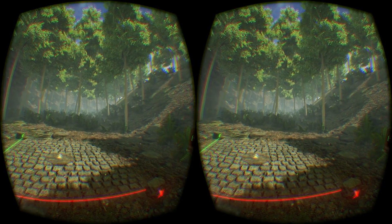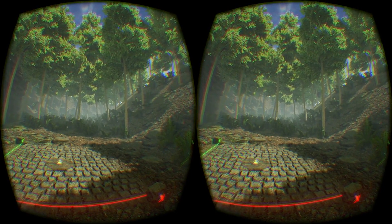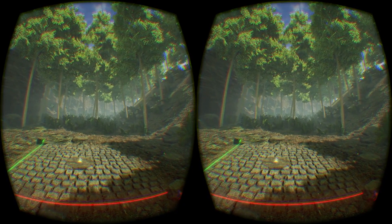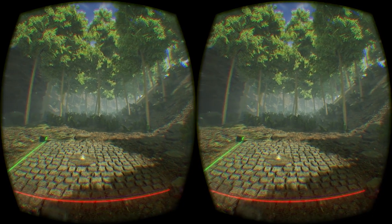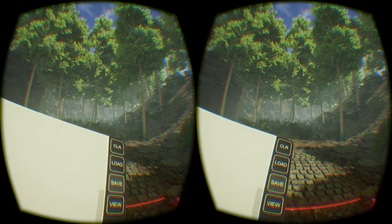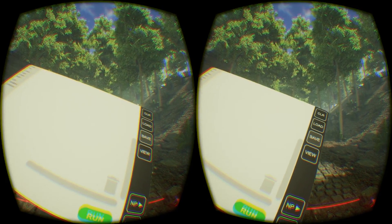Thanks RB66. Apparently we have Lily down here on the ground, waiting for our instructions. Fortunately, I have exactly what I need here to program Lily to do some drawing for me. Lily is what we call a turtle. Using this tablet here, I can program our turtle to draw within the space in front of us, in all three dimensions.